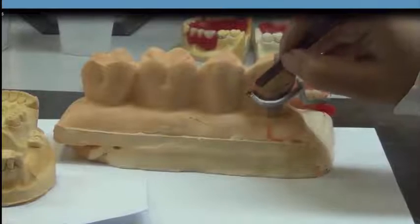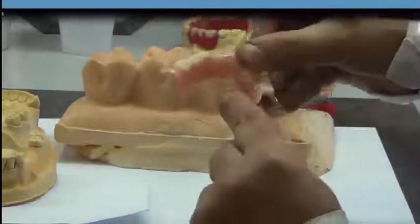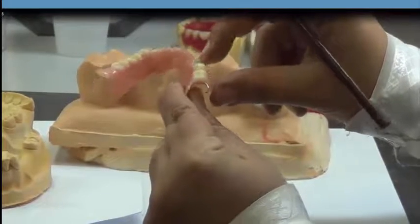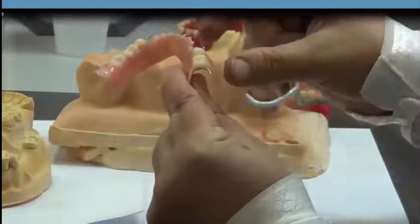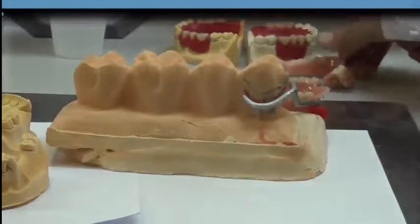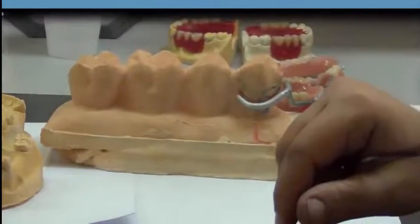I also need this part not to be sharp. Do you remember when we used cutters? We produce sharp ends with cutters. So it's better when we finish our procedure to round this out using a disc, a metal finishing disc.